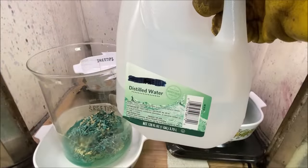This nitric drip is working very nicely. You can see we've had this in here for about a half an hour and got most of the acid dripped down into the reaction beaker. When I get done, I'll set the drip up and drip some acid into beaker number two.